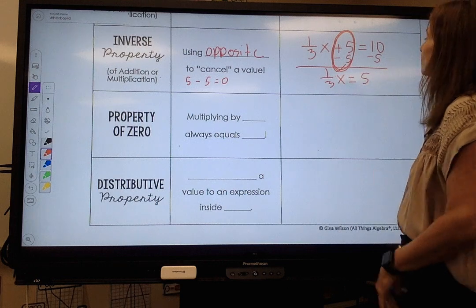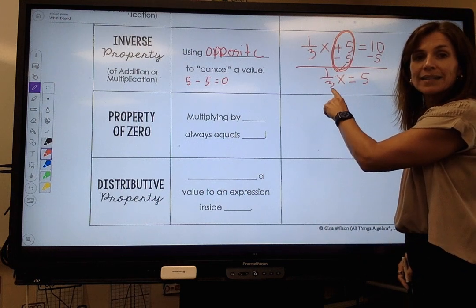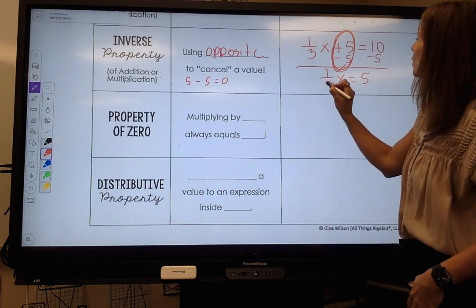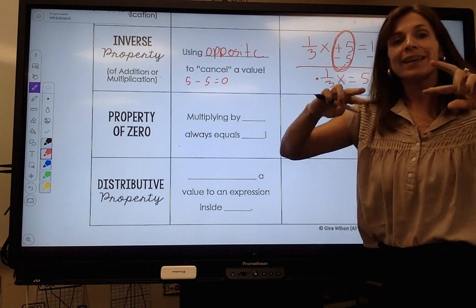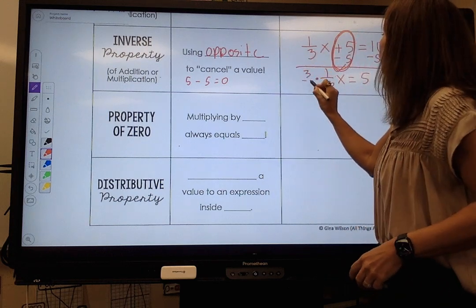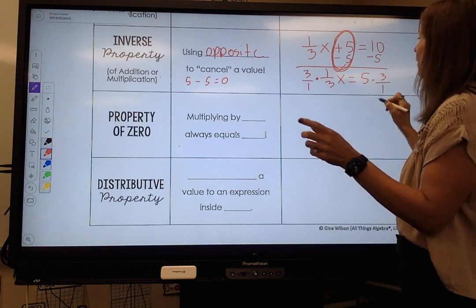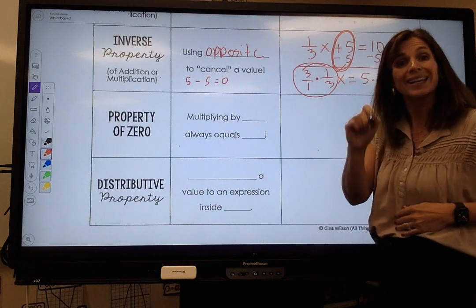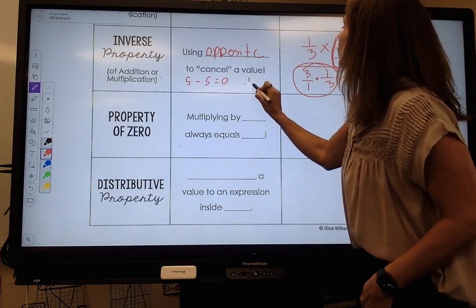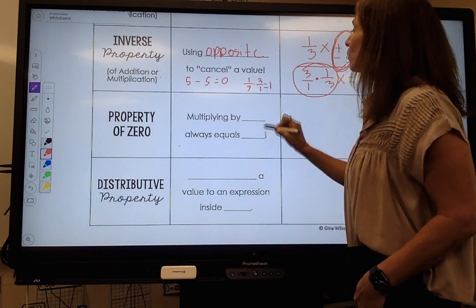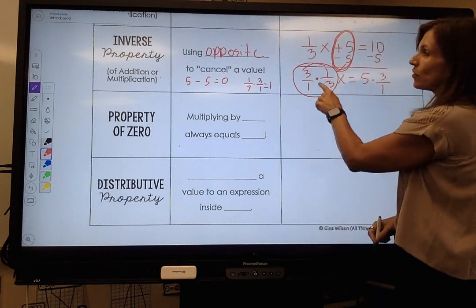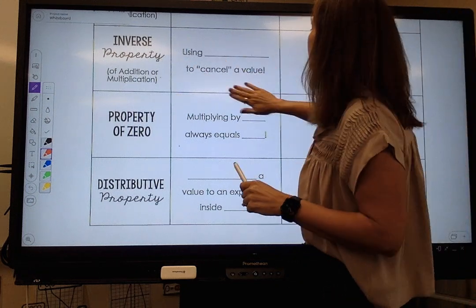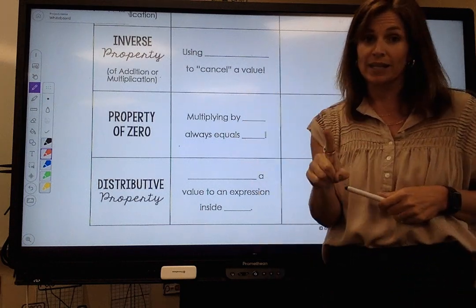So now I'm here. How do I get this x value to be 1? Because when we're solving an equation, we just want x to be 1. Well, you multiply by the reciprocal, 3 over 1. And whatever you do to one side, you do to the other side. This is the inverse property of multiplication. You're canceling out to make it equal 1. So I could do 1/3 times 3 over 1 equals 1. And you will hear me say these two properties all year long. Inverse property.